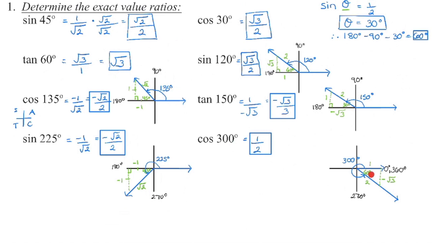60 degrees is a special case triangle. So we know if this is 60, actually, let's fill in here. This is a right angle triangle. So if this is 60 degrees, I know this is 30 degrees. Opposite 30 is my shortest side. That's the 1 to 2, and we can calculate that third side. This is the positive x value, negative y value, so I can fill in my negative sign. Cosine, we know from our reference angle of 60 degrees is the adjacent side divided by the hypotenuse, so we just end up with a 1/2 ratio.